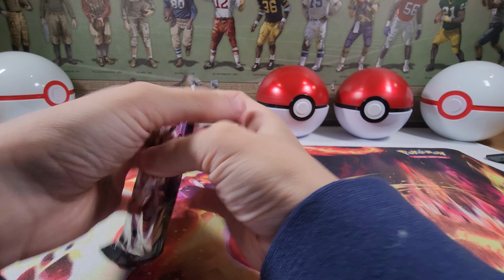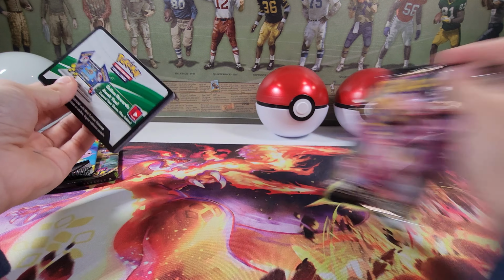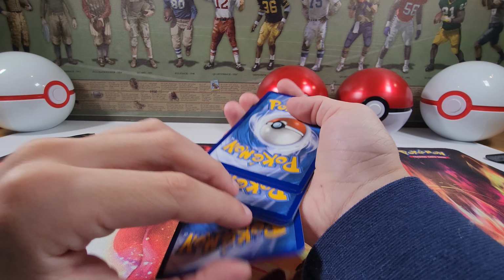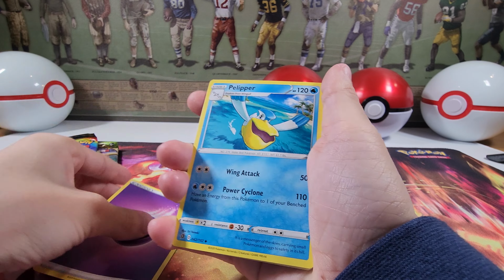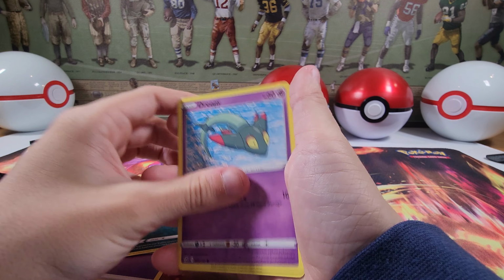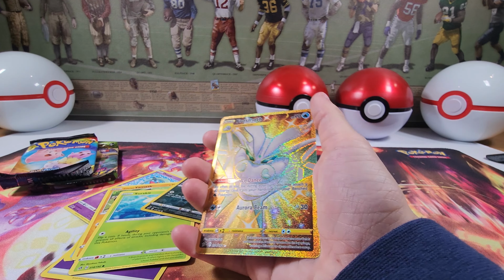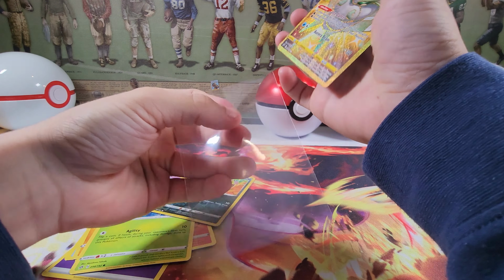Here we go, got another Rebel Clash, more Vivid Voltage, and looks to be a Jigglypuff. Jigglypuff, Cosmic Eclipse. 1, 2, 3, 4, put it back. Oh my gosh, what am I doing? Here we go, we got Psychic Energy, Pelipper, Pokeball, Medicham, Volbeat, Dreepy, Magmar, Galarian Yamask, Skuntank, Vullaby, Golden Frosmoth. Let's go, first hit of the day.